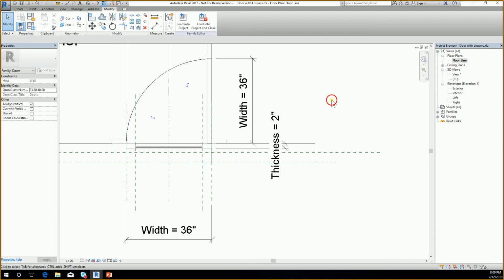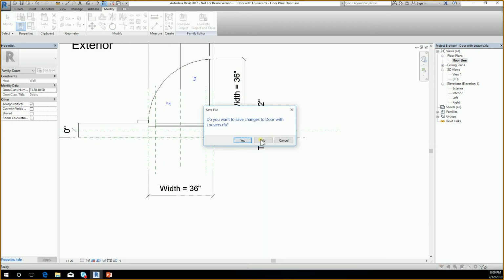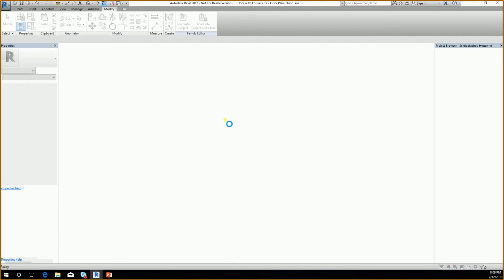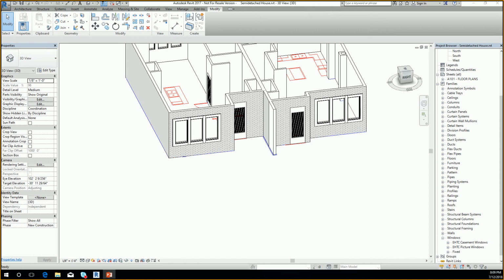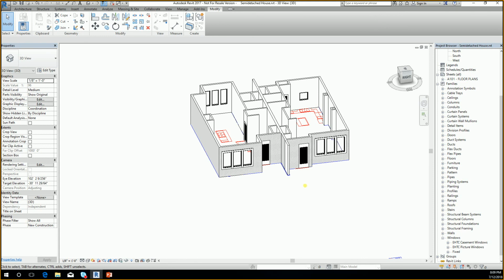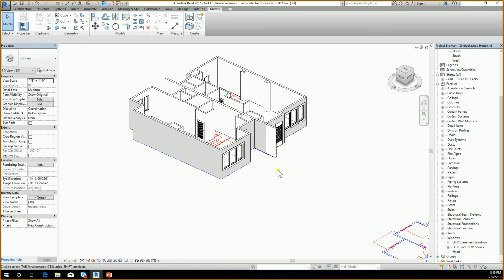Okay, that was just a quick overview again about families and parameters. So let's just stop here for the break. And when we come back, we are gonna just go through a couple more steps here, and then the rest of the class you guys are gonna work on the upper floor of this house. All right? So go have your break, and we'll be back here in 15 minutes.